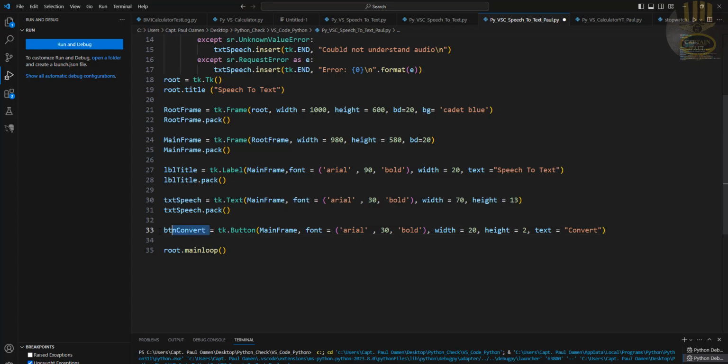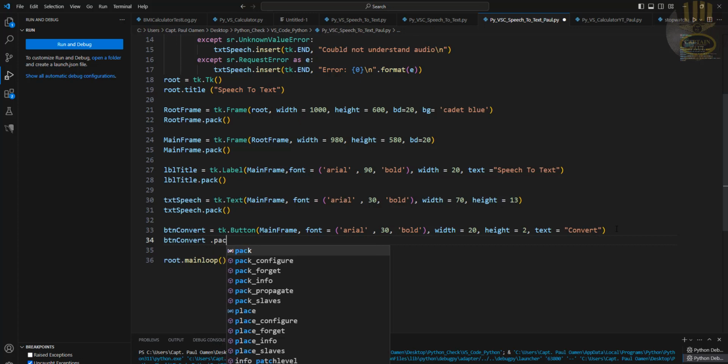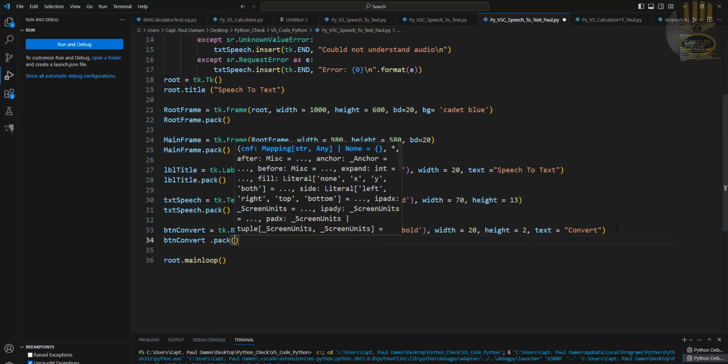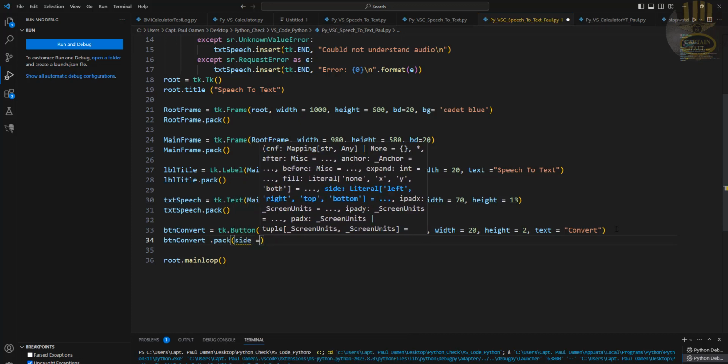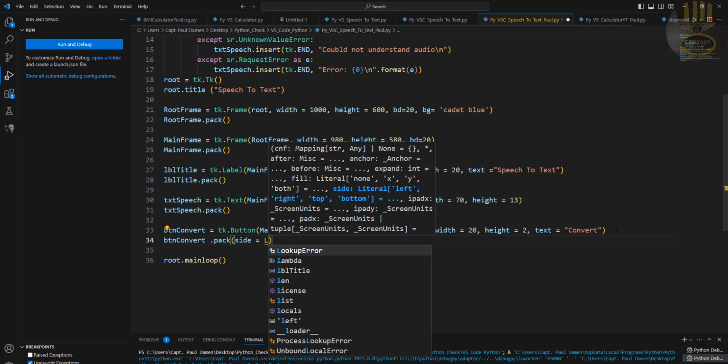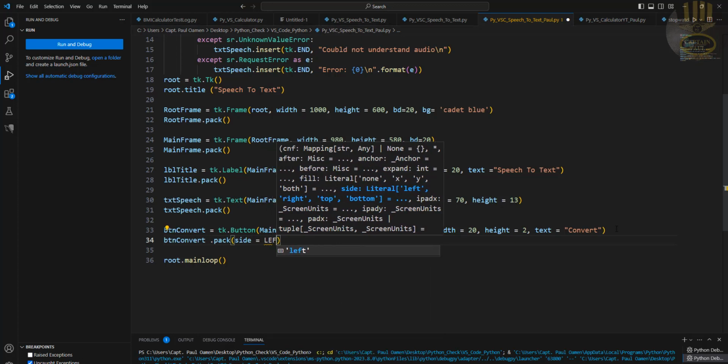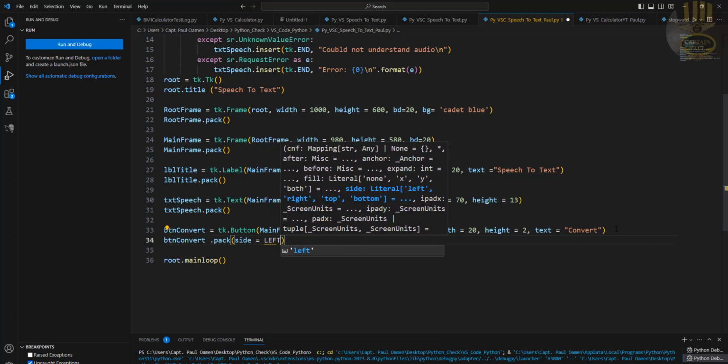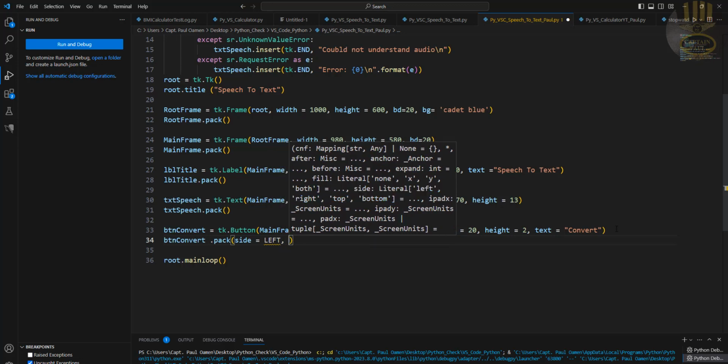So let's run this button up first. Paste dot pack. And I'm just going to ask it to be on the left hand side. So let's say side equals left. There. And let's add a bit of space in there.